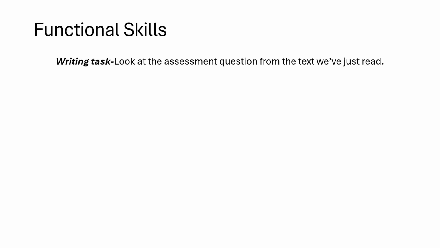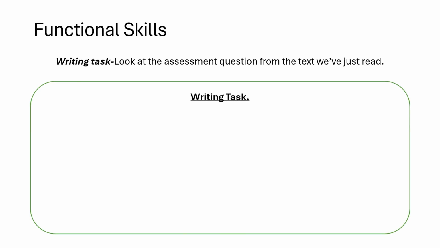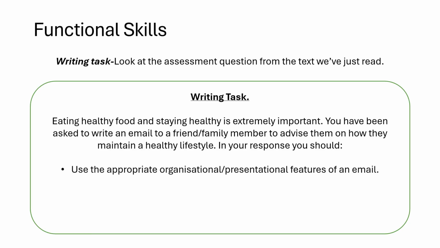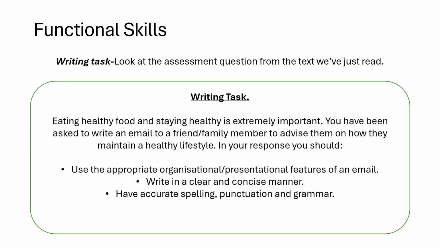Writing task. Look at the assessment question from the text that we've just read. So if you do want to have a go at the actual writing question, based on the text we've read, this is it. So it says, eating healthy food and staying healthy is extremely important. You have been asked to write an email to a friend or a family member to advise them on how they can maintain a healthy lifestyle. In your response, you should use the appropriate organisational or presentational features of an email, write in a clear and concise manner, have accurate spelling, punctuation and grammar, and be aware that the word count is 250 to 300 words.